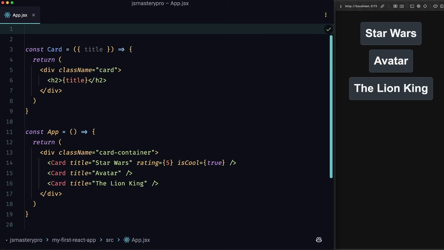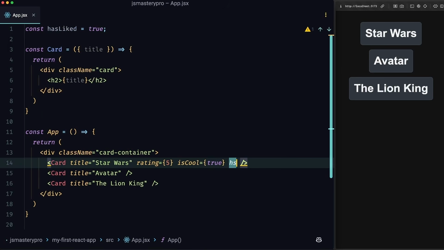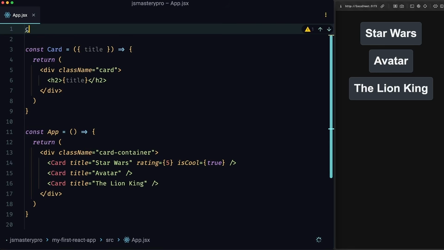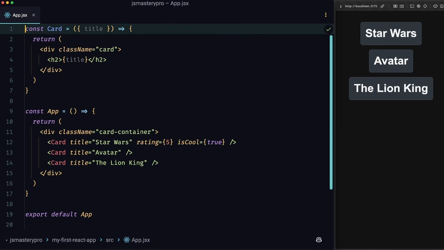If you use a regular variable, something like const hasLiked, and set it to true, and then use it right here as a prop, hasLiked is equal to hasLiked, well, this won't work because React won't know that something has changed and it won't update the DOM accordingly. That's because React's rendering process relies on state and props to decide when and how to re-render the components.